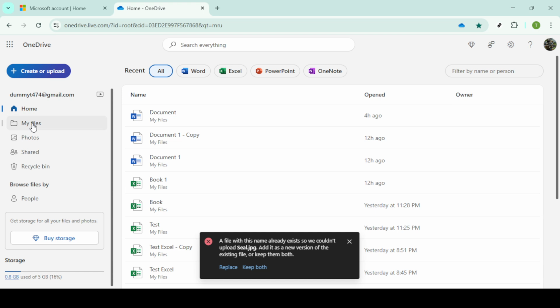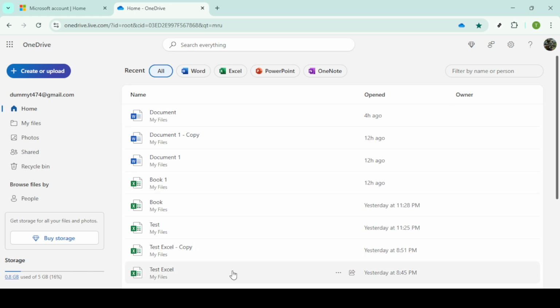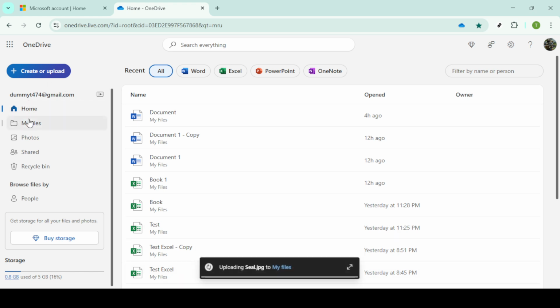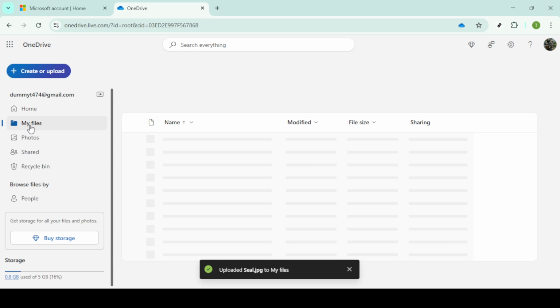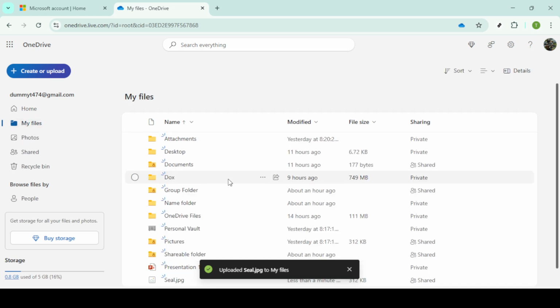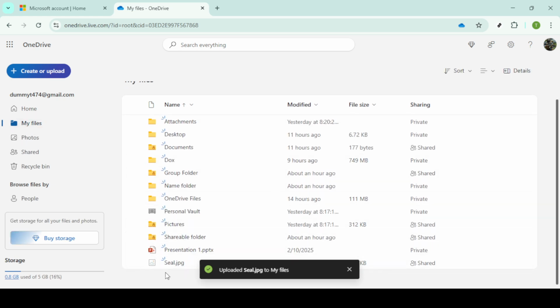You will see your files beginning to upload. Depending on the size of your files and your internet speed, this could take a few moments. After the upload process is complete, go back to the OneDrive main page. You should see a sidebar on the left. Click on My Files to see all of your uploaded files and folders. This is where you can manage your files, ensuring that everything is organized to your preference.